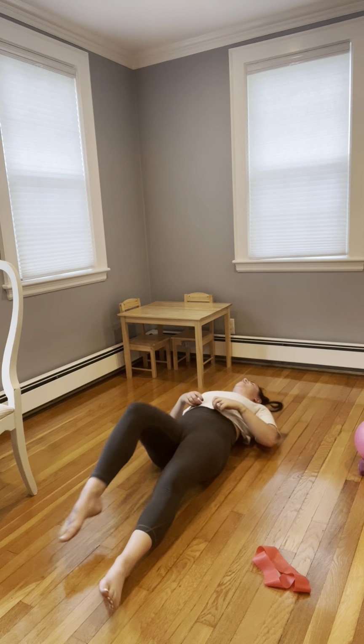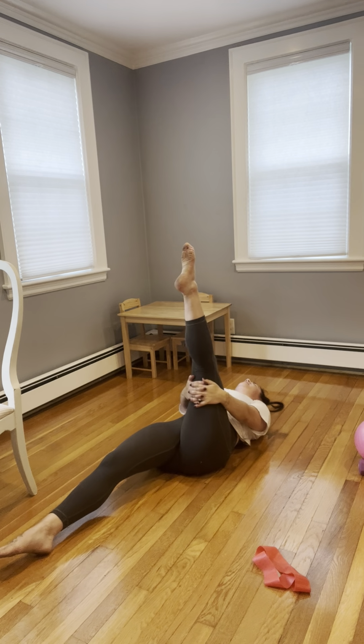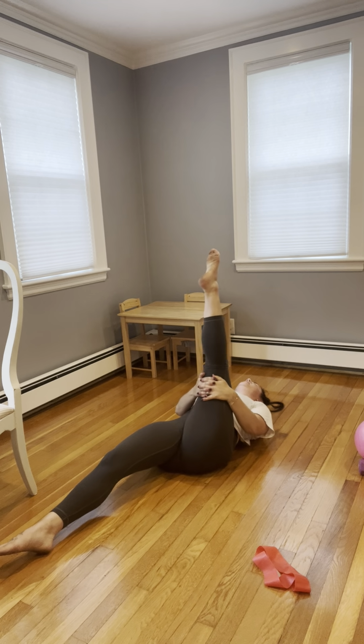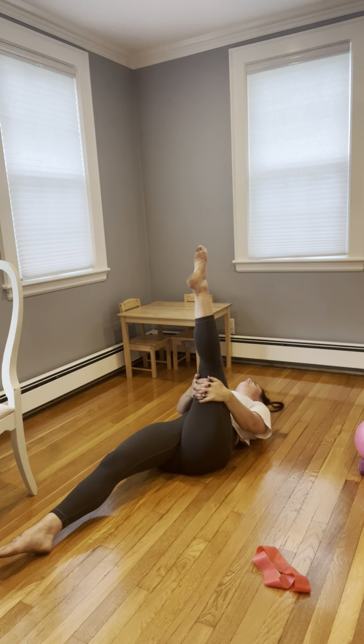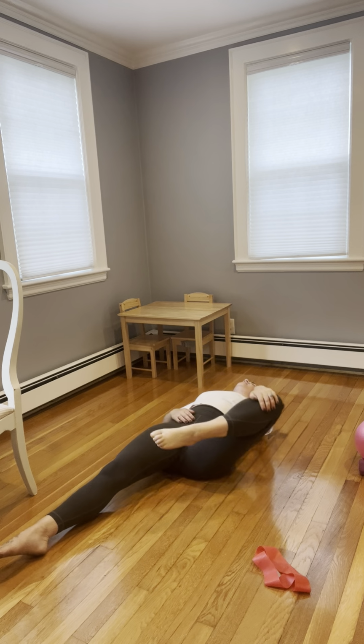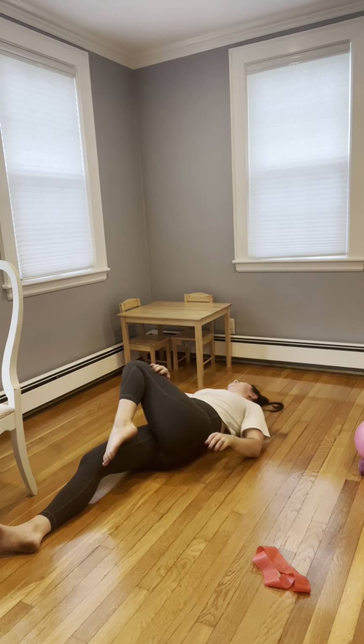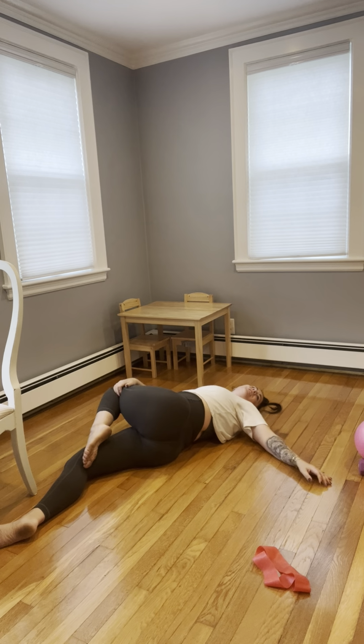And let it go. Hug in your left knee. Circle the ankle. And reverse. Straighten that left leg up towards the ceiling and stretch. Hug it back in, open it wide to the left side. Cross it across your right side, looking over your left shoulder.